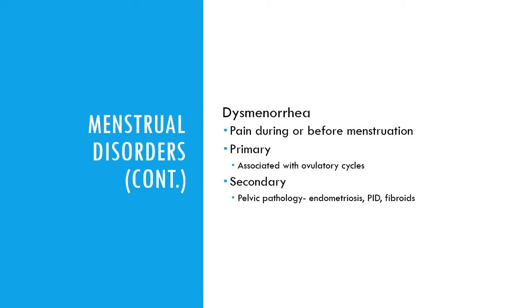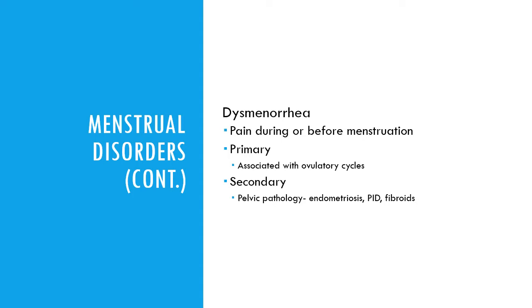Okay, so sometimes after a patient has had their first menstrual cycle, they won't have any ovulatory cycles for those first 6 to 12 cycles. After those cycles have been established, then they will begin to ovulate. Okay, so sometimes they're like, well, my menstrual cycle didn't hurt the last 6 months, and then this month it does hurt. It's because they're now having ovulatory cycles. Okay. Primary dysmenorrhea occurs most commonly in teens and early 20s.